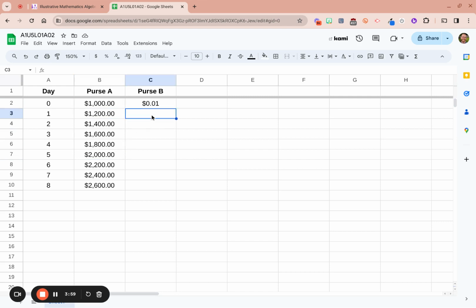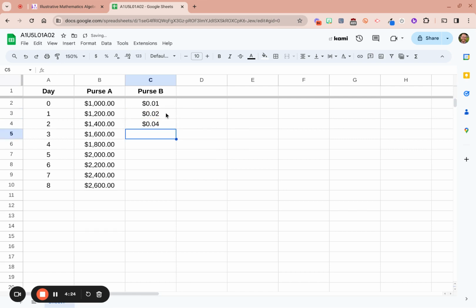Now, over here, this amount is doubling. So equals this amount times, with the shift 8. Kids will try and put X in there. That doesn't work. Let them figure out that doesn't work, though. You don't have to tell them right away. This is times 2. And then again, it's the cell before times 2.